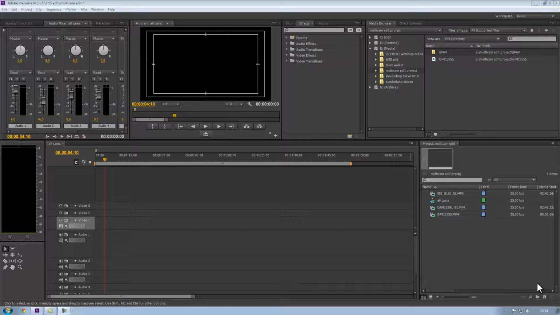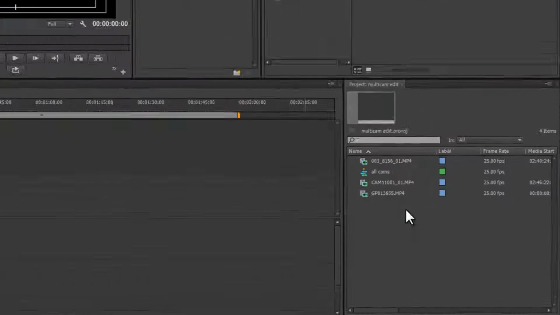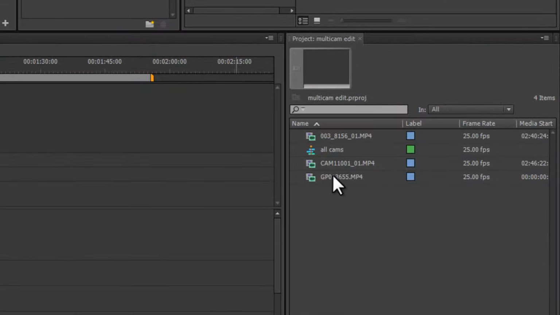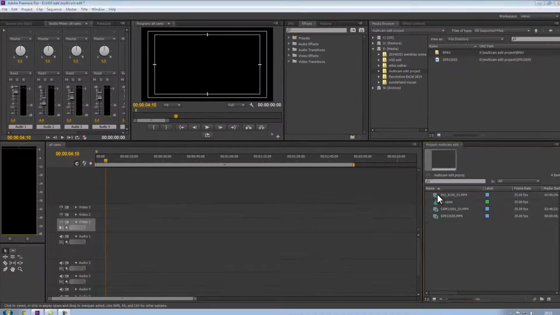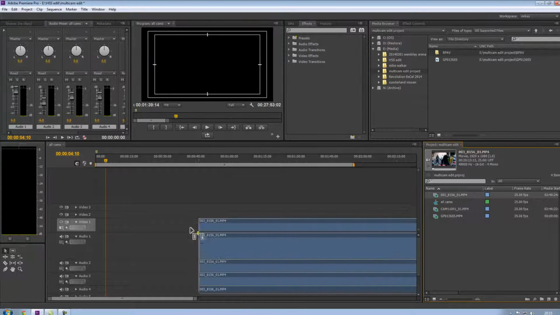Okay, I'd like to show you how to do a multi-camera edit in Premiere Pro CS6 of a 3-camera shoot, and this is the way I do it. So the first thing I'm going to do is get camera 1, which is a camera that will probably be used most in this edit, or be seen most, and also it's got the audio from the PA, which obviously wants to be the main audio. So that's on camera 1, which is this clip here.